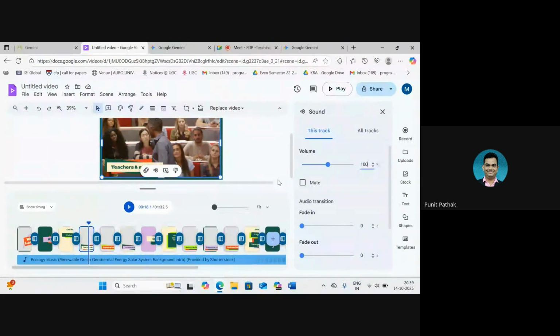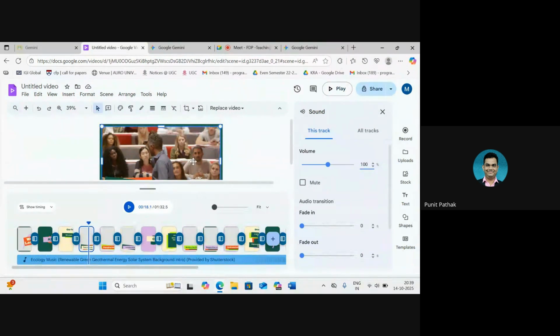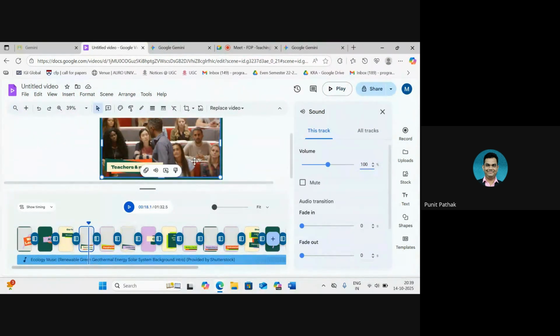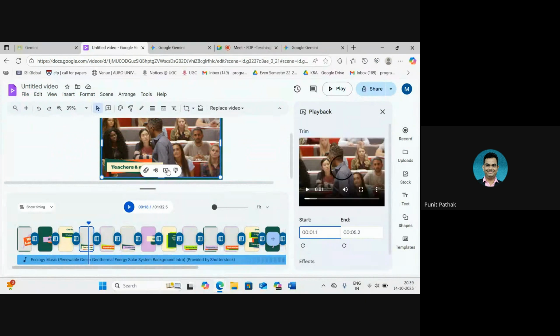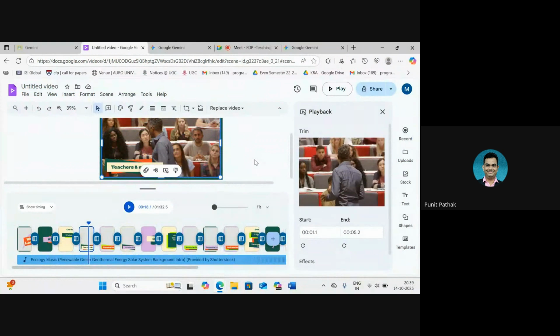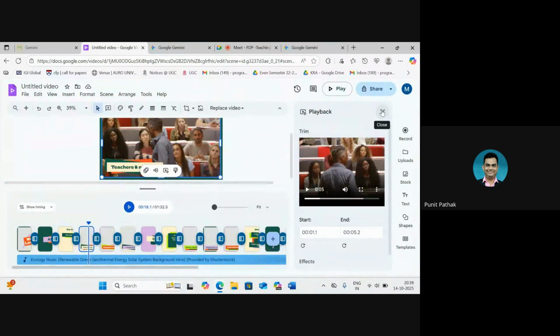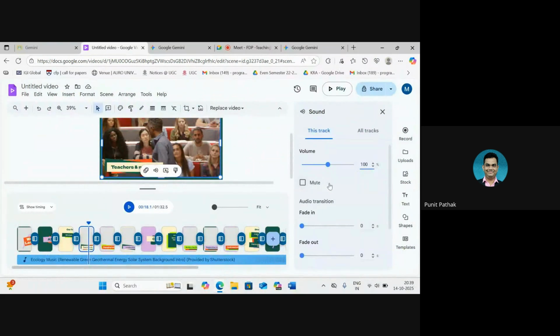So this is another good example of what we can do with moving slides like this. This is a moving video slide, actually. There's a video that is supposed to play. Let me see if it plays. Yeah, it will play. So I can add a sound overlap on it. Let's say I have a small piece of audio sample I want the students to listen to. I can overlap it on this. It will play and the audio will play in the background. This is the part where I can edit the audio.